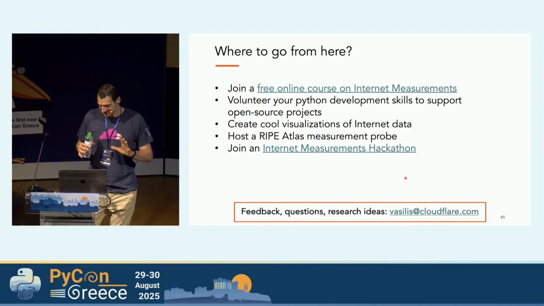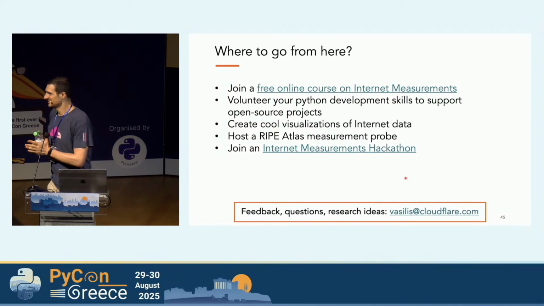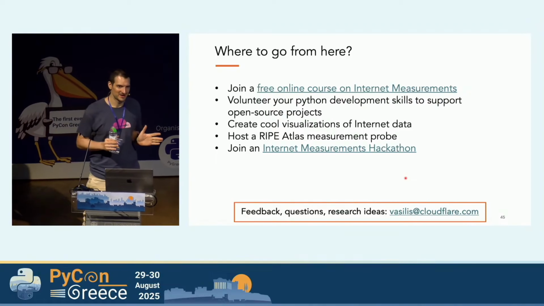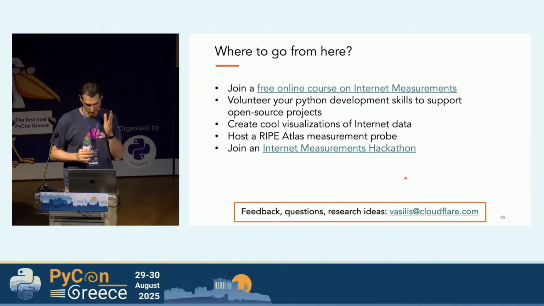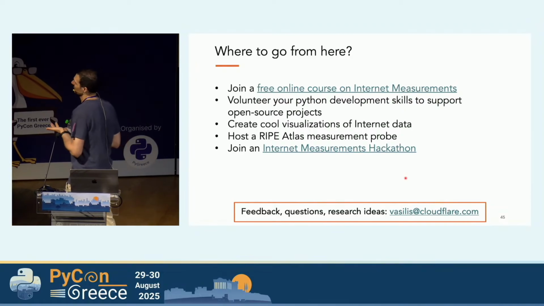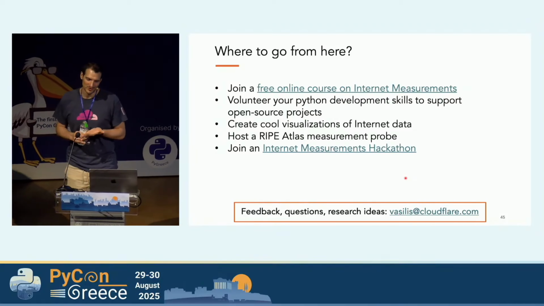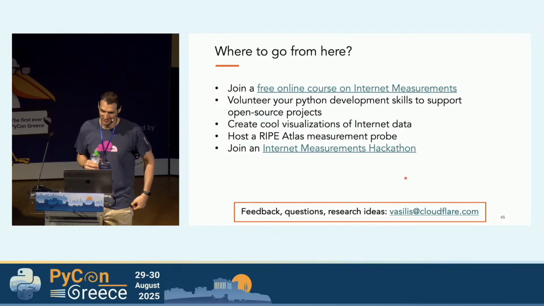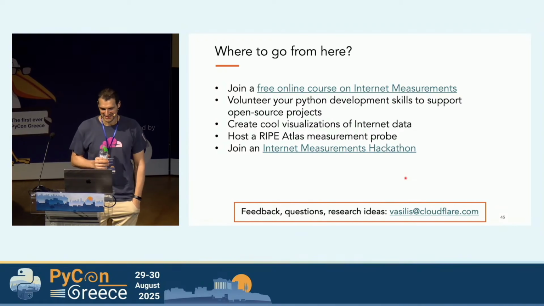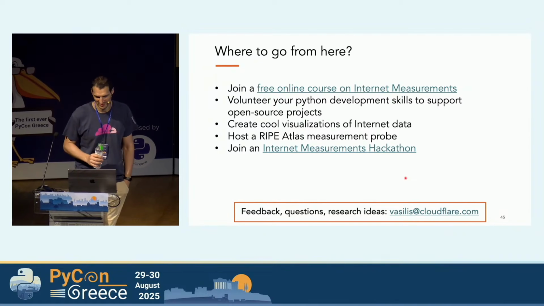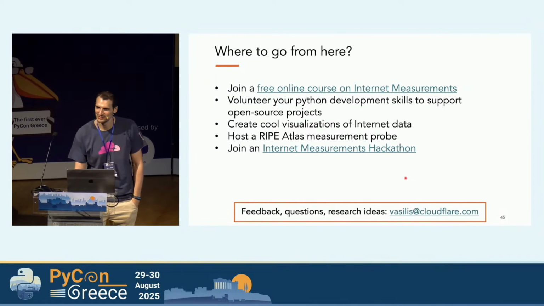I think the internet is a public utility. It's often seen as a black box, but it should be transparent. It's important to have transparency on the internet because it's important for equity of information access and equality. So yeah, if you'd like to contribute, that would be great. Ideas, feedback, questions, anything you need, feel free to email me or ask me now. Thank you so much.